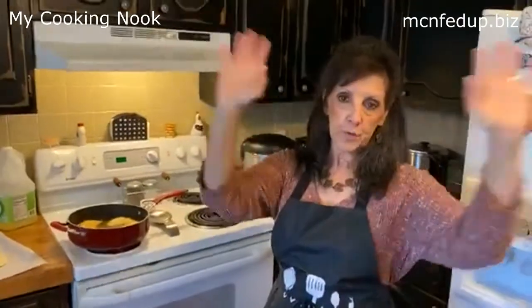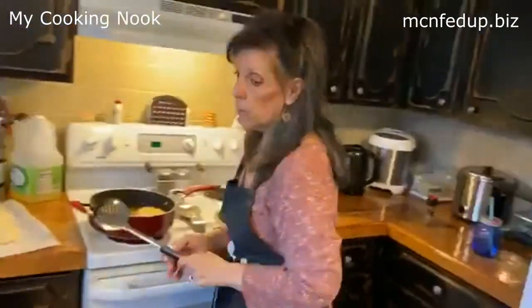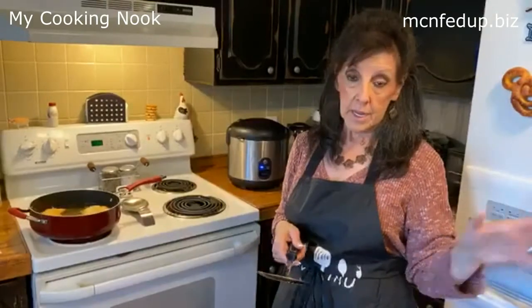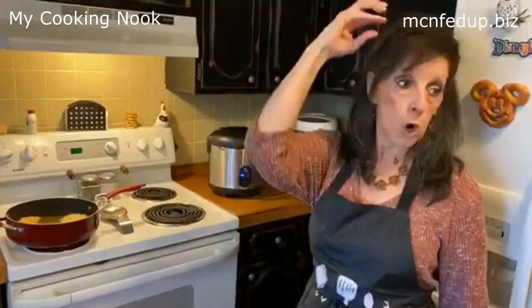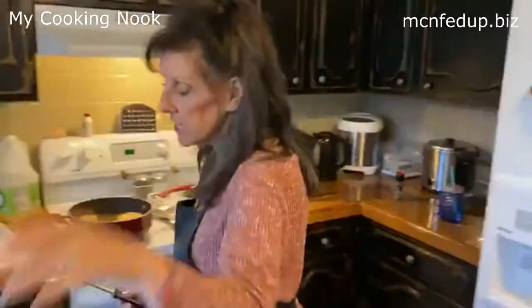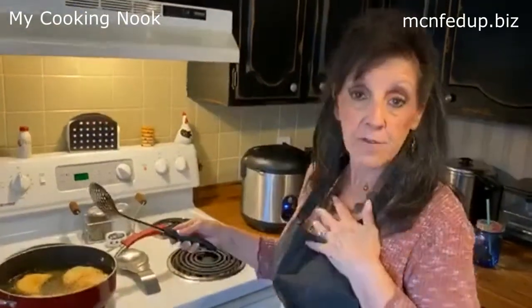This morning I was watching Bob Ross — Happy Trees, the guy that paints. I watch him literally every morning; he's very calming. He talks about how when you're painting a picture, you really never know what the final outcome is going to be. It's the same thing with cooking. Even if you go by the recipe, every time you do it it's going to taste a little different — because maybe you put a little more garlic salt, or your ingredients came from a different store. The factors go on and on. Cooking and creating is an art, and you create every time you're in the kitchen.